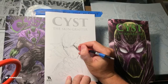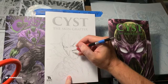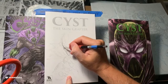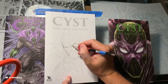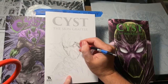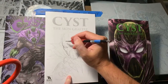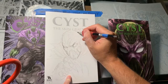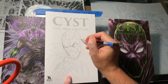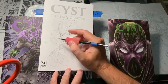And this paper came out great. This sketch paper, you never know with sketch paper on blanks. I've had some good ones, and I've had some that are a little tricky. You know, it's always kind of fun. I mean, it's never life or death. It's just different paper, but this sketch cover paper is really nice. Has a nice tooth to it. Holds ink really well. These are all on that sort of textured cover, which I think came out awesome. Feels different than the Oppressors. The Oppressors was super shiny, and that's what I wanted for that. But this one I wanted something a little bit more gritty, because the character is a little bit more gritty. So I requested this paper. It came out really good.